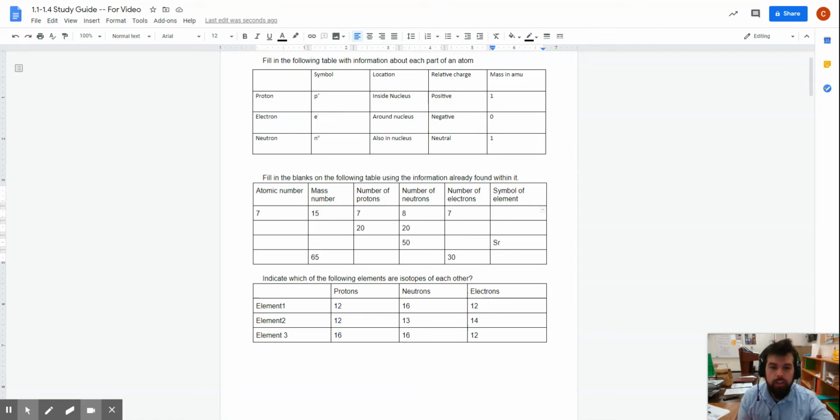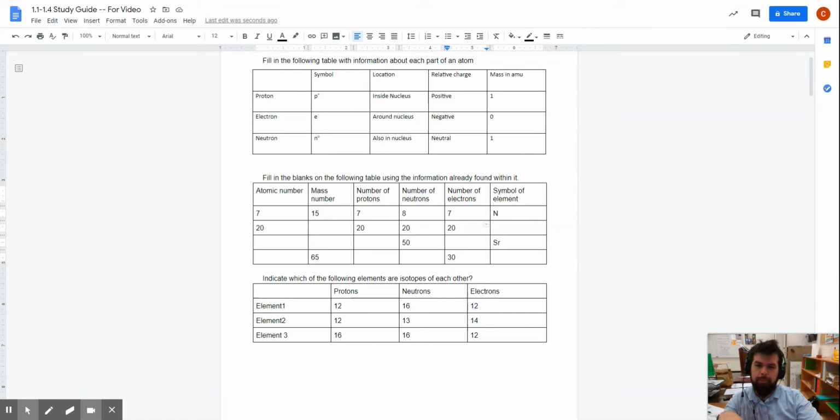So nitrogen, the symbol for that is N, one big old N. Make sure you capitalize it. So now we have a number of protons on the second row equal to 20. Well, if I know my number of protons, my atomic number is the same thing. It's also 20. And then my number of electrons is 20. How do I know that? It's equal to the protons. The electrons are equal unless specified otherwise.